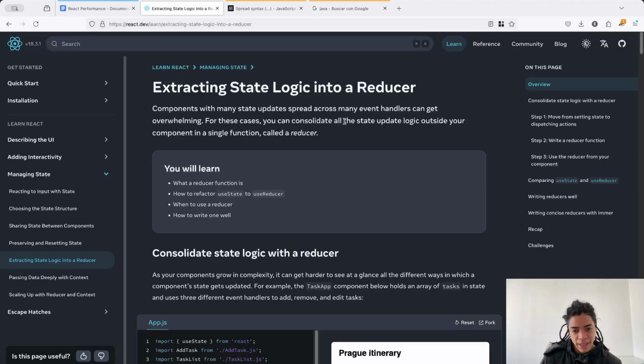With that, we can prevent our context from being rerun, and therefore prevent calling all of these React components that use that context when that value changes.